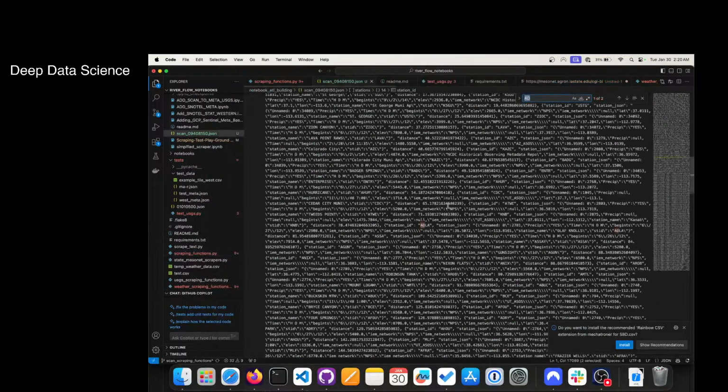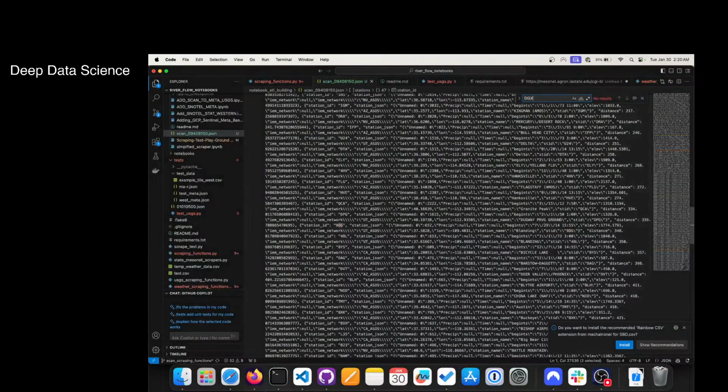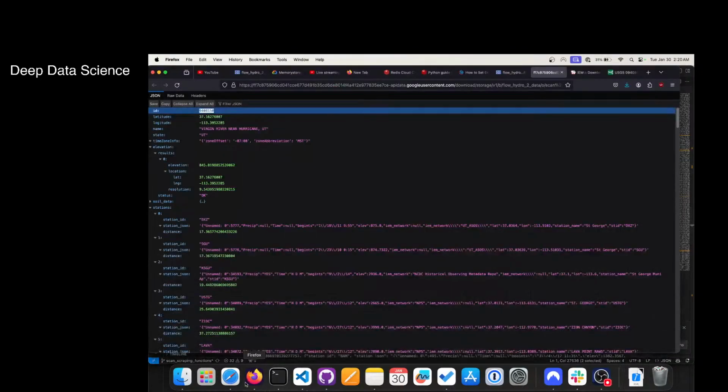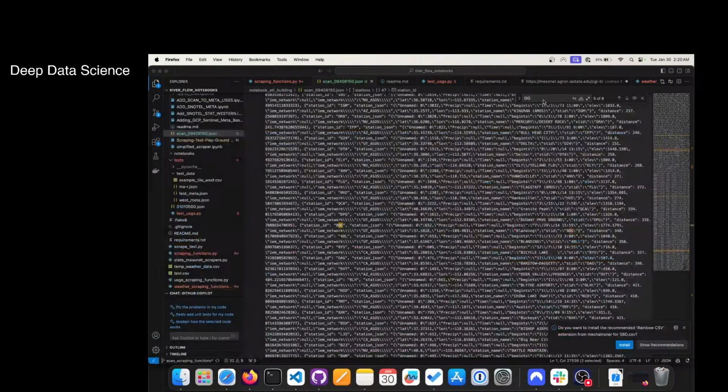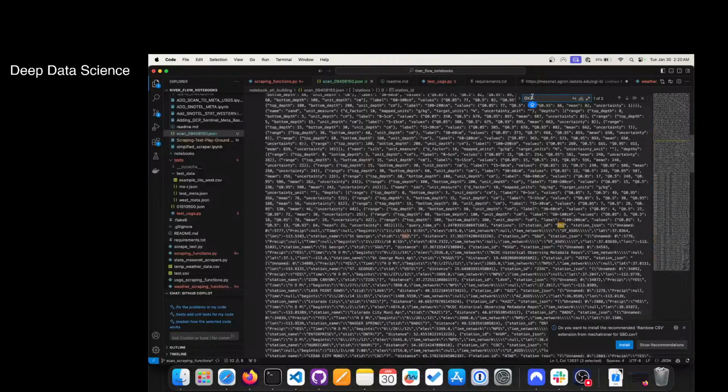So I'm going to just look for DXZ, and everywhere that is, I'm going to change that to, what was the other station? SGU, I think.